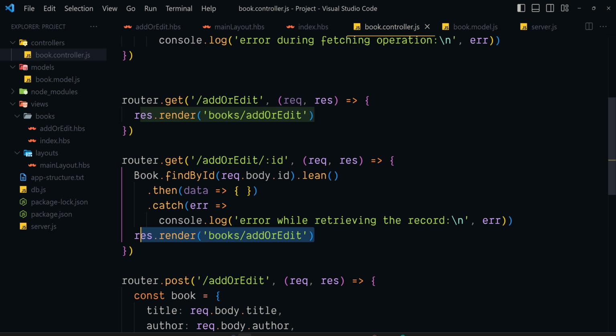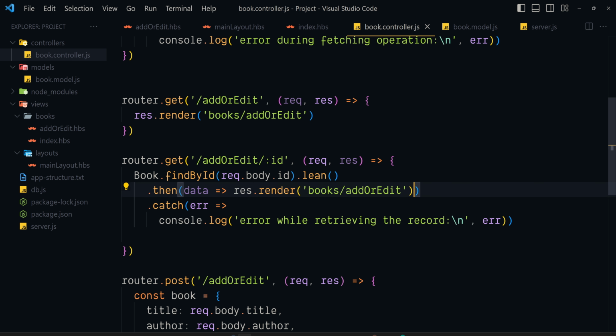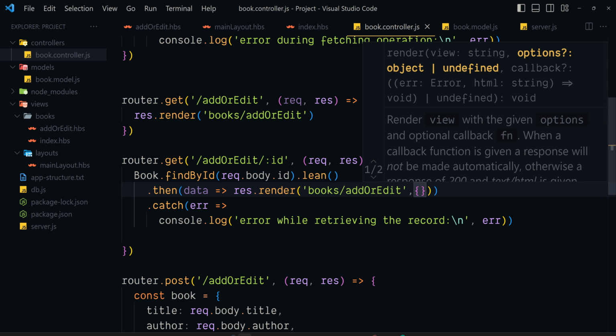Now let's move this render invocation to this success callback here. Along with passing the name of the view, we have to pass the object corresponding to the ID given here. So that will be inside this data parameter. So here we go. We'll pass an object.